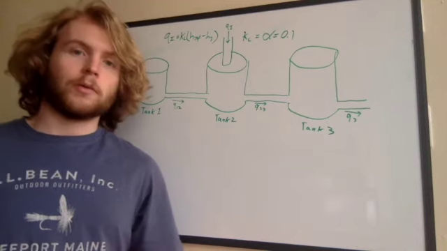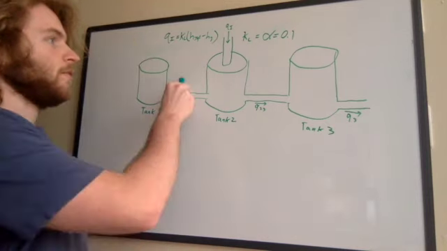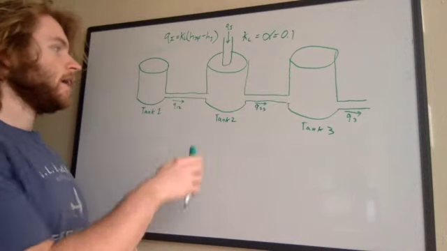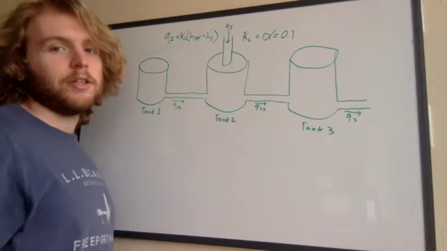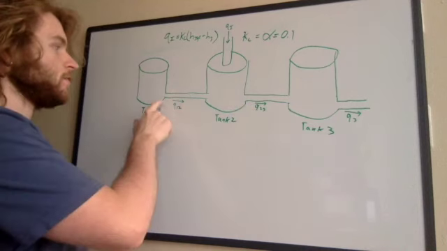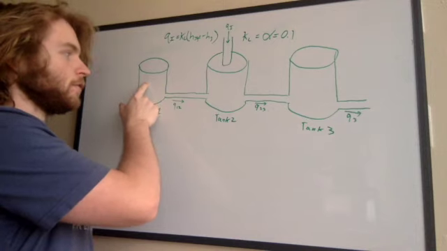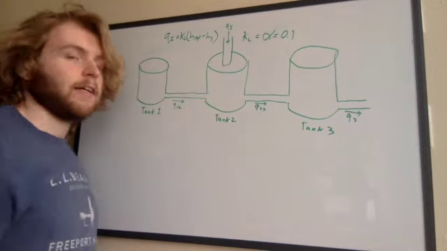So the problem that we are working with right here is we have three tanks, and they're going to be filled with some sort of fluid. And these tanks are going to be flowing into each other, alright? So we have this first tank right here, and the liquid is going to be flowing from this first one into the second one right here, alright?